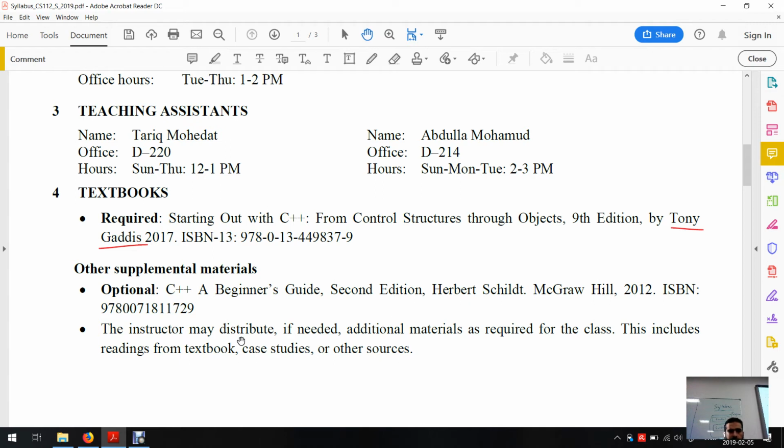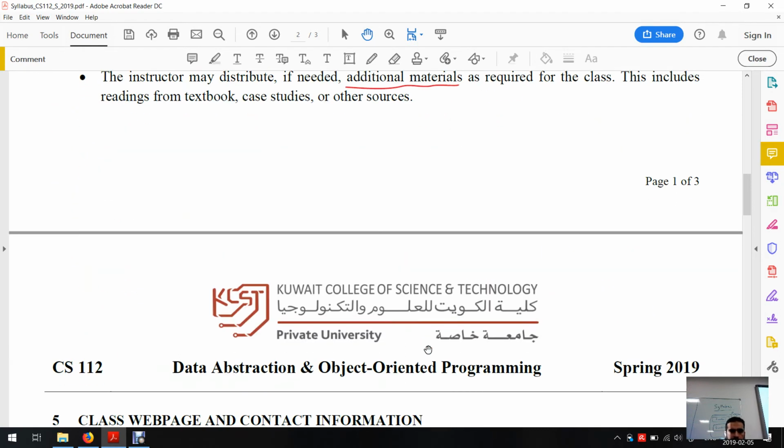But an important point is that sometimes I will distribute additional material, like handouts. They will be on Moodle. You can print them or use them. And mainly there will be exercises and lab sessions. So this material is also required for your studies.